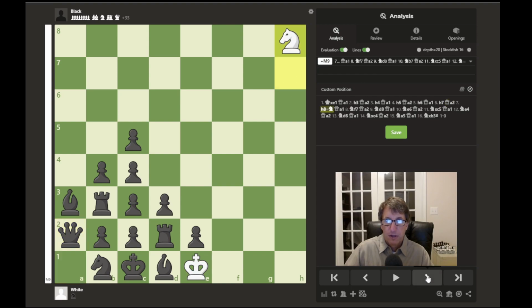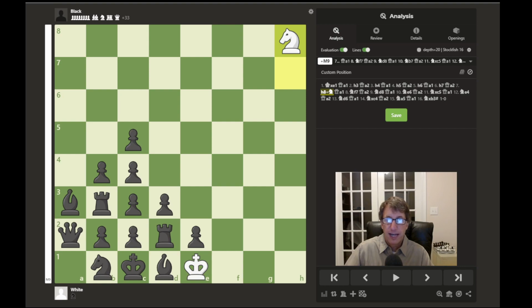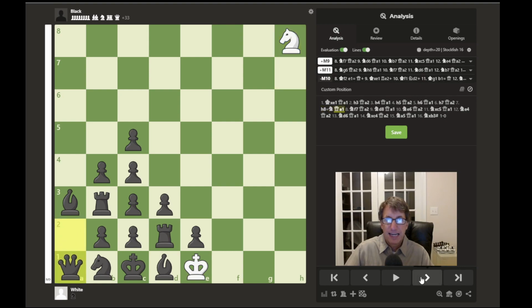So we promote to a knight, the queen moves back. But now, where do we send this knight? We have to march it back down here. And what is our goal? Well, we have to check this king with the knight to get a smothered checkmate.